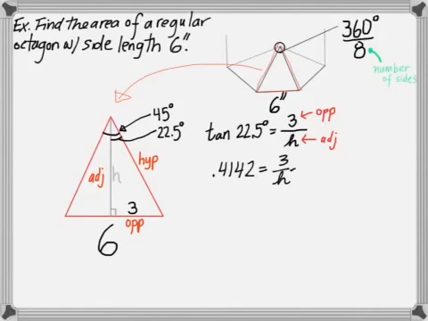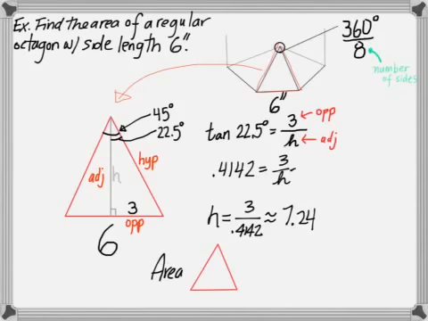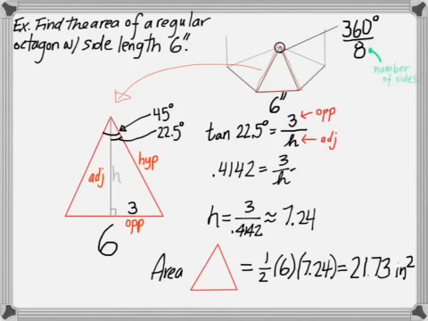7.24, I guess this would be inches. And now that I know the height, now I just work my way back to the area of the octagon. So, the area of the isosceles triangle. I drew this nice and big. It's still red. Let's make it clear. We're getting the area of this triangle. Not just this. Again, pictures, pictures, pictures to keep things clear. I'm going to get the area of this triangle. So, I've got its base, 6, and its height, H, which I just figured out over there. Here, 1 half base, 6, times height, 7.24. The calculator tells me that's 21.73 square inches.